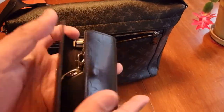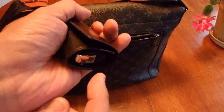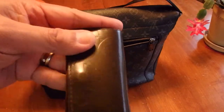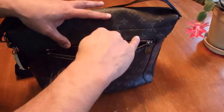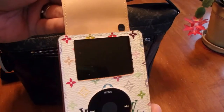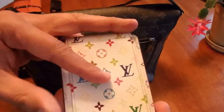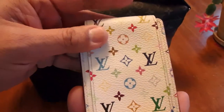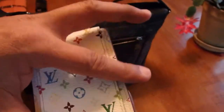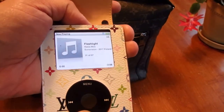I also have my keys. This is the Louis Vuitton four key chain — I hate these fobs because they take up so much room, so I just kind of shove it there. I also have my iPod. It's springtime so I changed it out to the Murakami iPod holder. I like the classic-style iPod mini because you can use the click wheel to move things back and forth, whereas a touch screen is really hard to use.